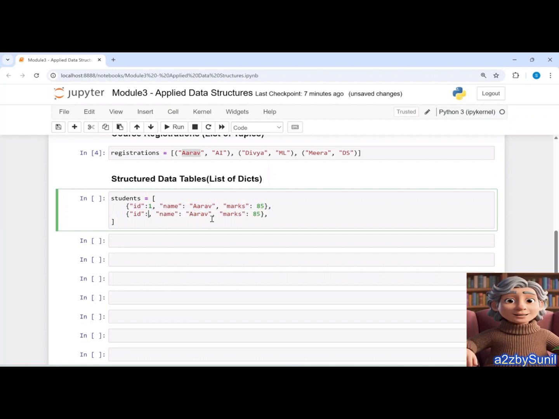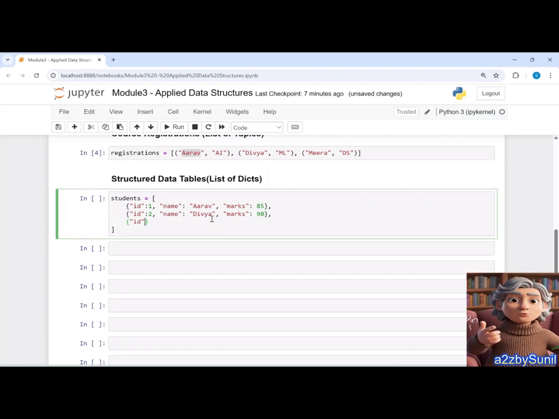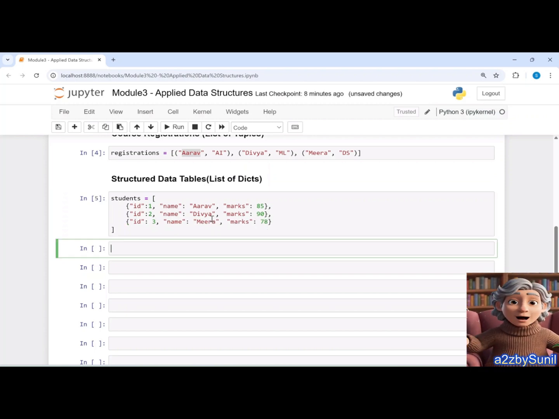ID is 2, name is Divya, and let's change the marks to 90. Again, ID I'm going to give 3, name is Meera, comma, marks 78. So there's the list of dictionaries. This is a structured data table. We have used a list of dictionaries to simulate a table. Now I can go and retrieve all these keys and values present.